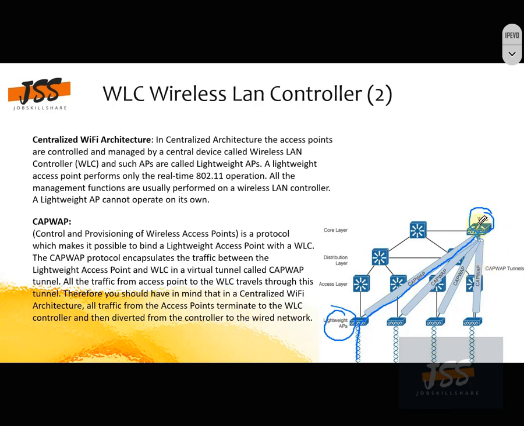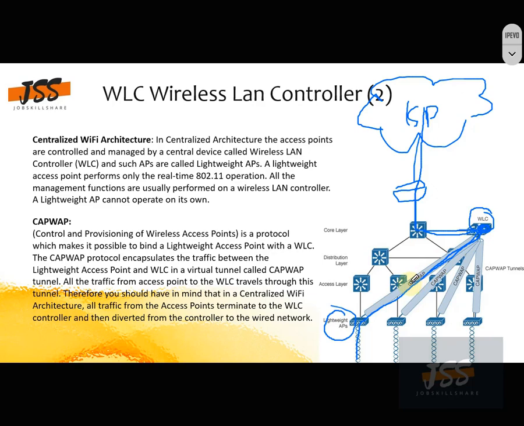Then we have another wired network, and it will go here, and then we have the internet or some router which is connected with our ISP, which is nothing but the cloud. Whatever information comes from here goes to the WLC, and then we use these CAPWAP tunnels to send this information to the requester.